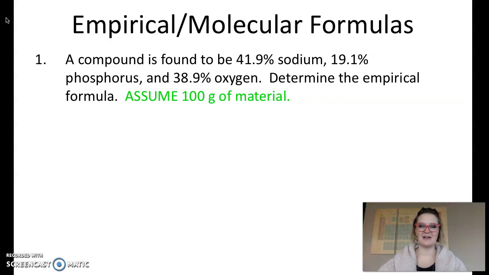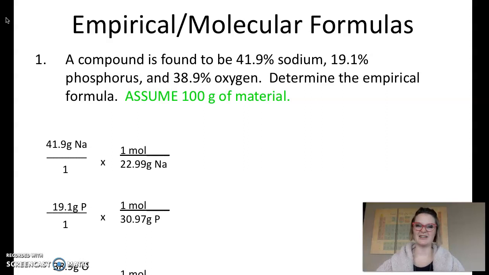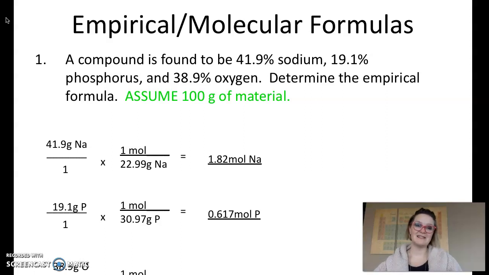Since we know everything needs to be a ratio of moles, let's turn it into moles. So let's assume that we have 100 grams of this whole compound. If we have 100 grams, that means I have 41.9 grams of sodium, 19.1 grams of phosphorus, and 38.9 grams of oxygen. And since everything's a ratio of moles, our first step is to put those numbers over 1 and then use the molar masses to turn it into moles. So I listed everything off here, and I get the number of moles present for each of the elements that are there. I do want to point out, if you look at the oxygen at the bottom of the screen, I have it as just being monatomic. We know it's diatomic when it's by itself, but here it's in a compound with sodium and phosphorus. So I left it just as oxygen.